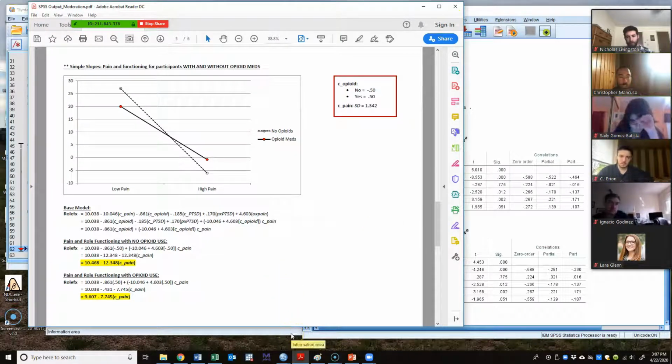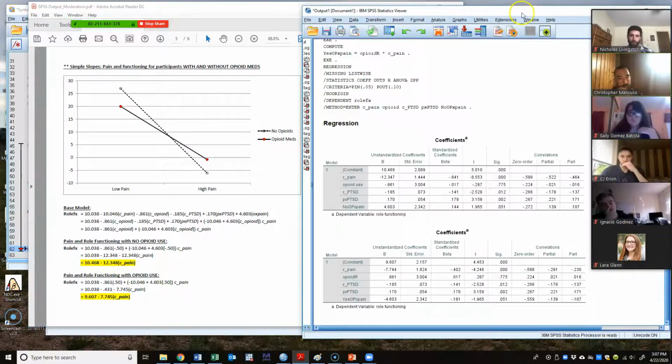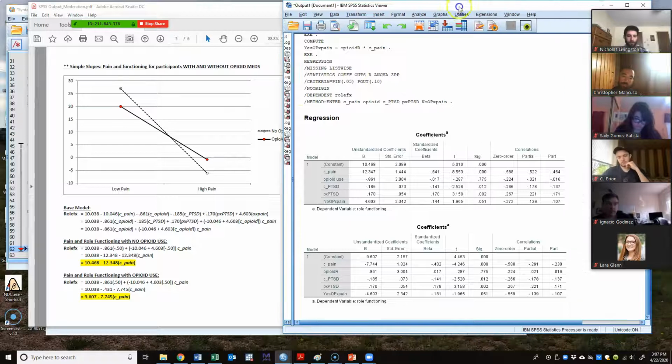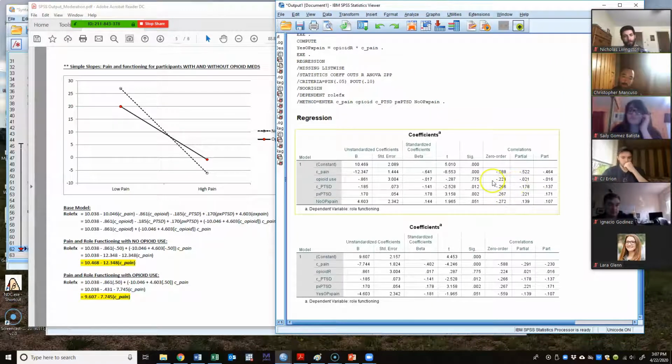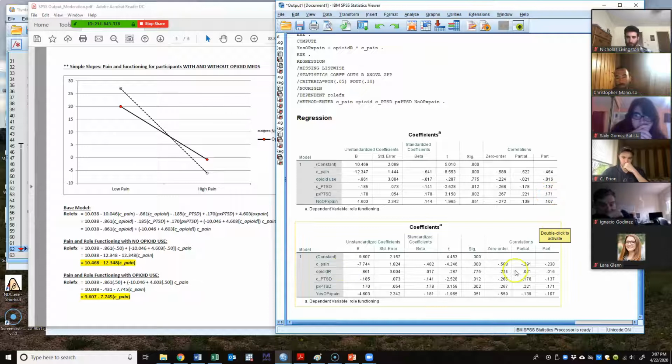Yes, generally speaking it does, because we can see, but it would be valuable to have effects like you said earlier. And the other nice thing, when I'm going through and running this, here I have the effect size for my conditional effect of pain for people who aren't using. Here's my partial correlation, here's my part correlation. For people who are using, here's my partial, here's my part. Here's a standardized coefficient. So they're both pretty strong effects.